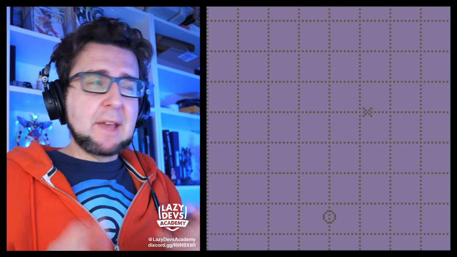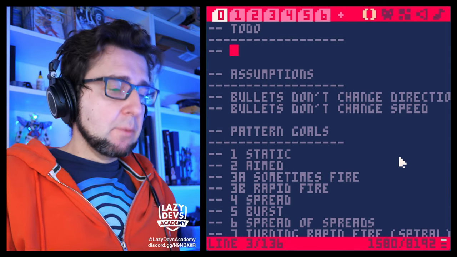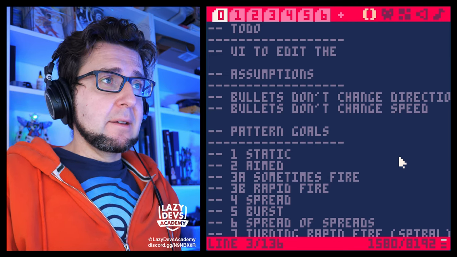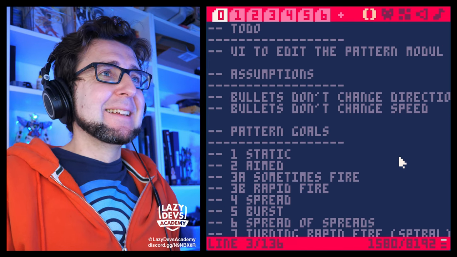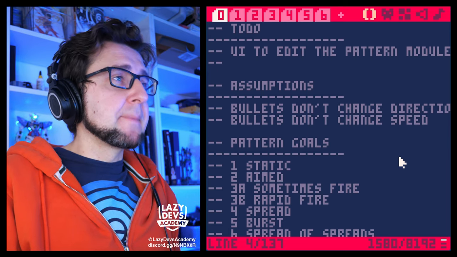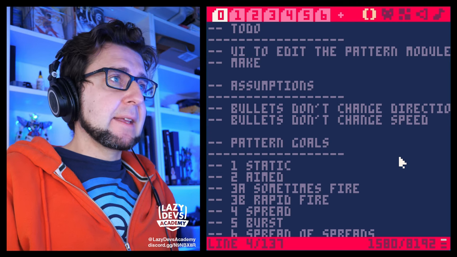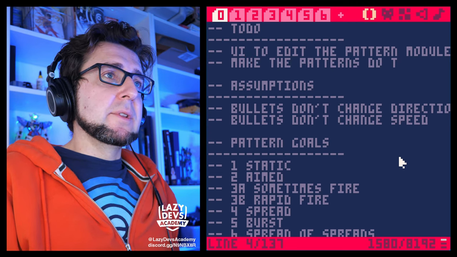There are two things that we're going to have to work on. Let's do a to-do list for those. First, we need some UI to edit the pattern modules. We want to see the different pattern modules. And then we also want to actually make the patterns do the thing.